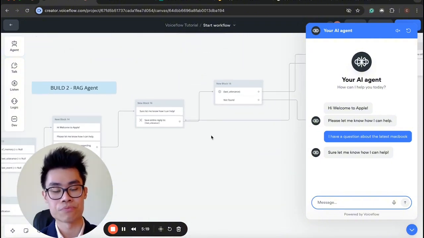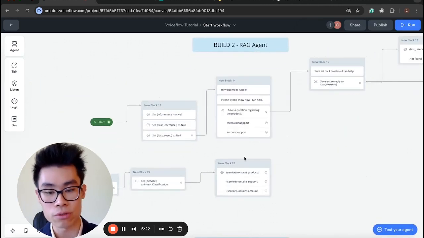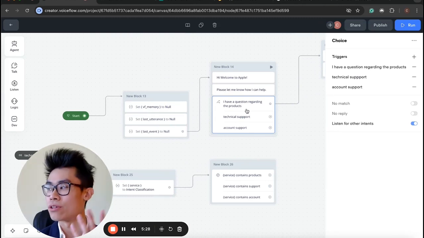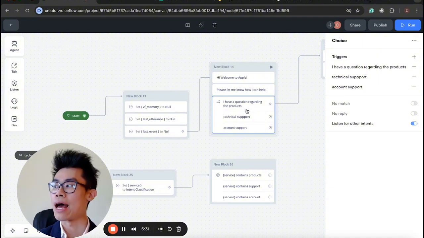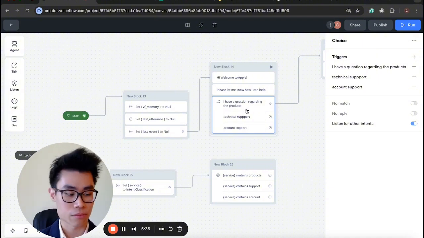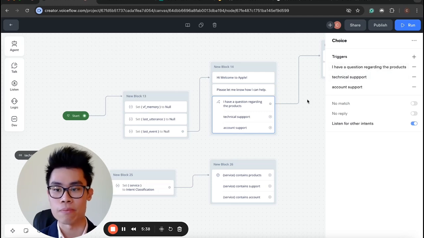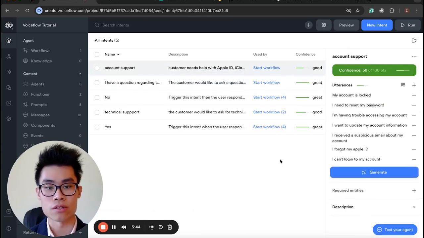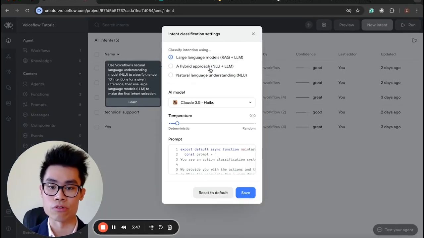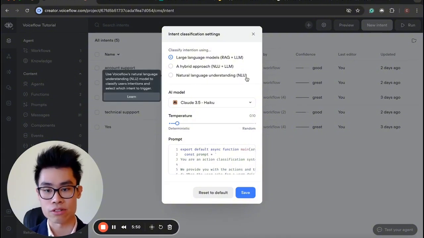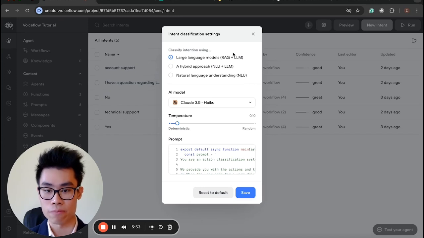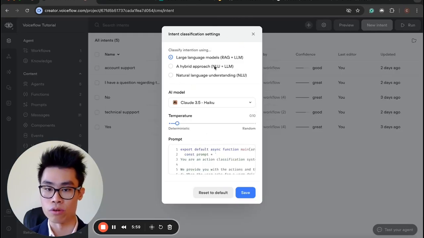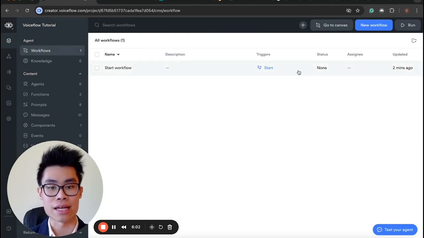of the upper branches. Now, before I even go further down the branches, I want to let you know something: we don't actually rely on these triggers. Now, I know that they have improved the intents, and usually that will work, right? With the LLM, it's basically using a RAG system, because before, if you go back to the intents, in the settings they used to do a hybrid approach, NLU plus NLM plus LLM, or natural language understanding. But now they're using RAG and LLM by using this default prompt. Of course, you can change the prompt here, and that's an improvement over the NLU, as I mentioned previously. So it makes the intent classification more accurate.